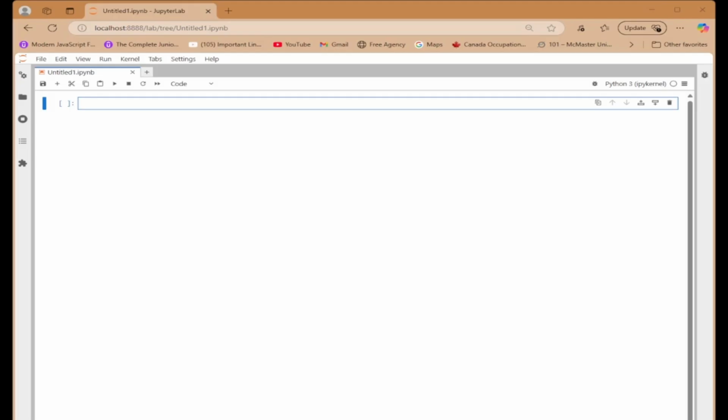Today, I come before you with the application of pandas in statistics. What that means is I want to show you an example of how, with pandas, you can carry out exploratory data analysis and descriptive statistics. So this is the first maiden attempt to complete that task. So without further ado, let's start doing that.